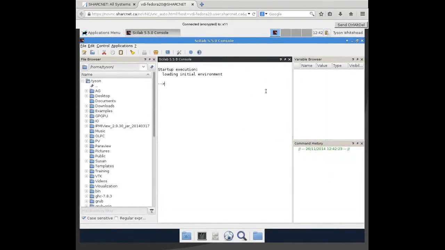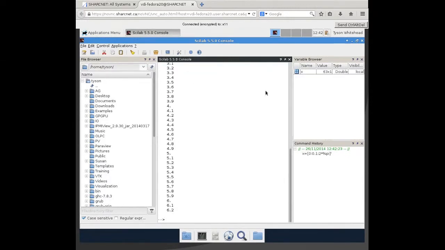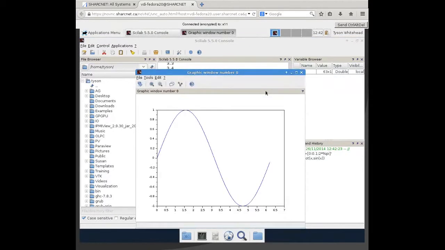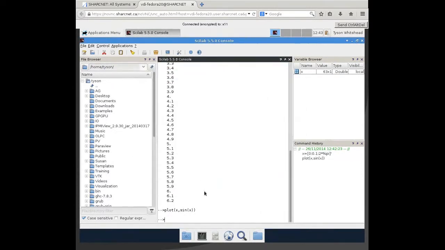If you're familiar with MATLAB at all, I'm going to just make a vector here from 0 going up in steps of 0.1 to 2 pi and transpose it so it's a column vector. So there we go. And then I'll just plot x and say the sine of x. Very nice, right? If you suffered through doing plots in things like GNU plot and stuff, you'll appreciate having an environment. So there's a basic example.